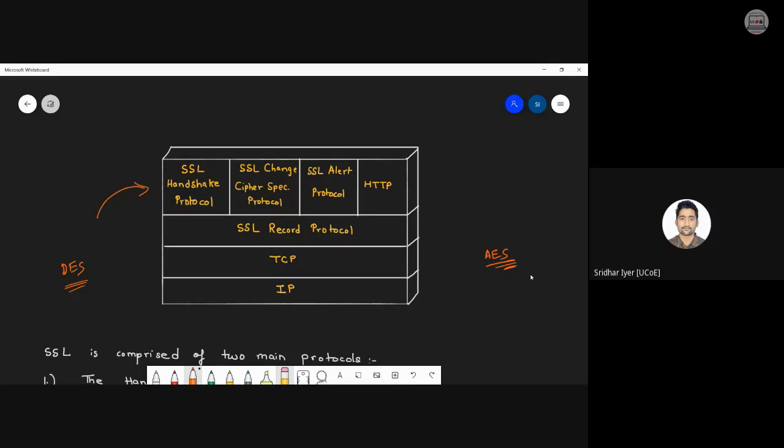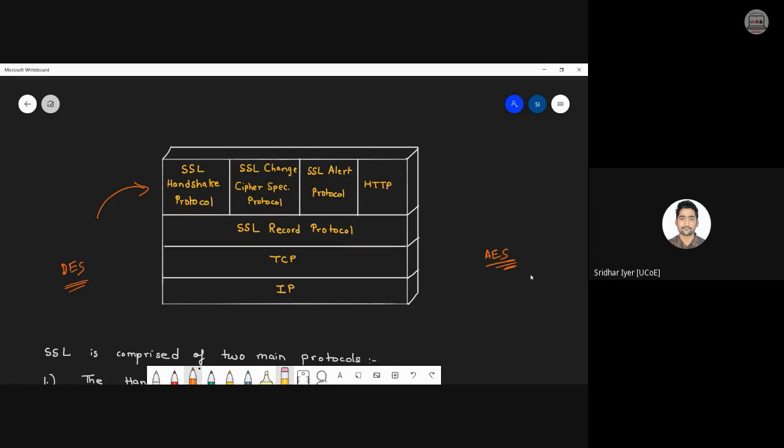So there has to be some sort of understanding between the client and the server. For example, if I have DES, I would let the server know that I have only DES, and nothing else. Then the server will also tell the client that it has so and so algorithms with it. Now it's up to you. Choose one of the ciphers which I have.